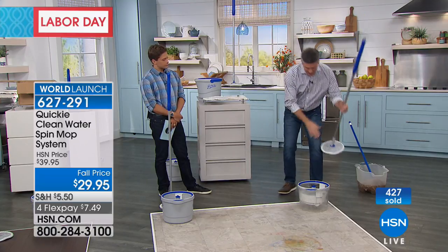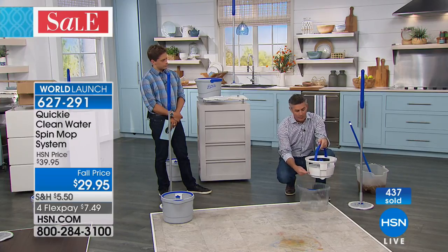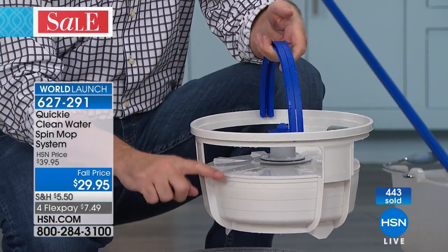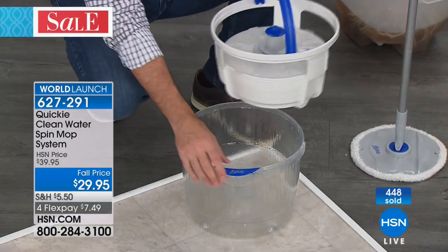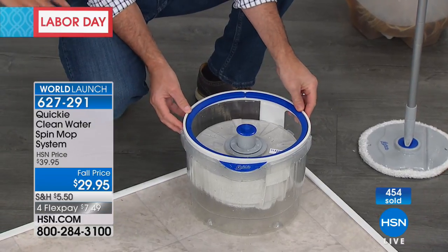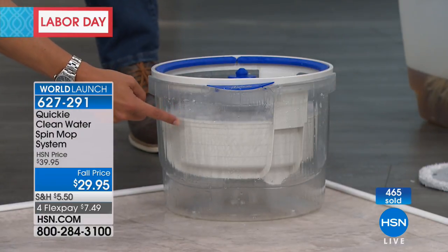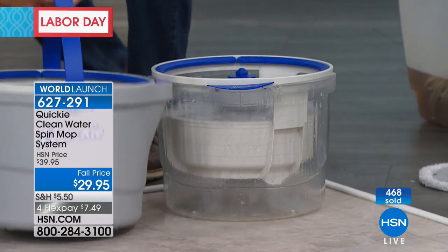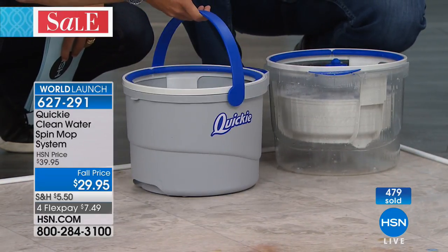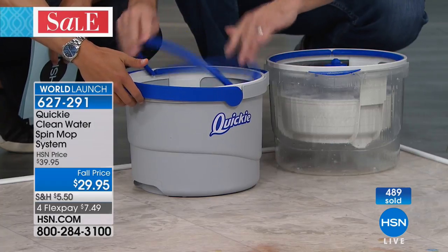Let me show you this one more time — I want to pull this out so you can see it — we have a two-bucket system. I have clean water right there, and this is where we push that clean water up. It pumps it up, sprays the mop pad, cleans it every time. Dirty water goes down into the outer bucket. You can just pour it out from right here — pour that dirty water out even when the clean water is still in there. This is a simulated clear bucket so you can see the effect — the one you're getting is gray. It's really nice looking — it's got an oversized blue handle, and there are handles for both the inner and outer bucket.